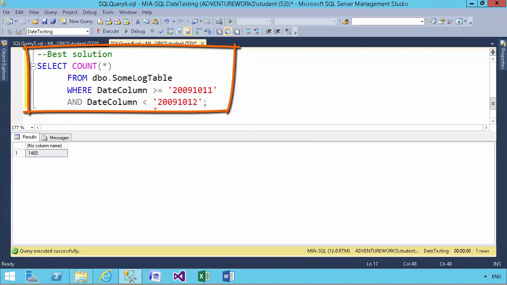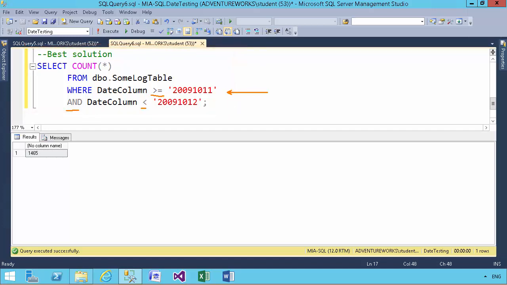would be to write it out a little bit more using an and, then to specify that I want the date range greater than or equal to 2009-10-11 and then less than 2009-10-12. See, the between would make that actually a less than or equal to. So when I execute this query, I get the proper count of 1,464.